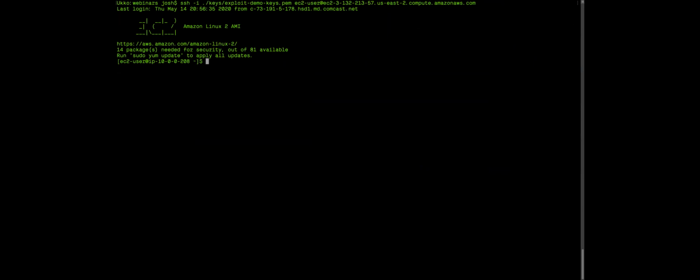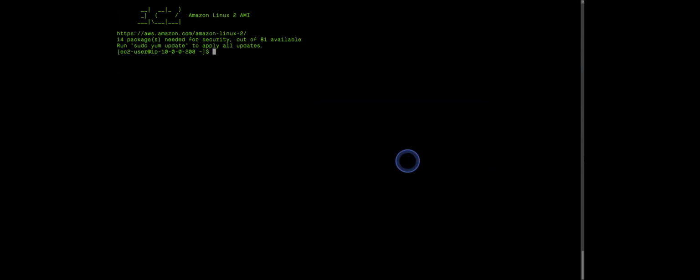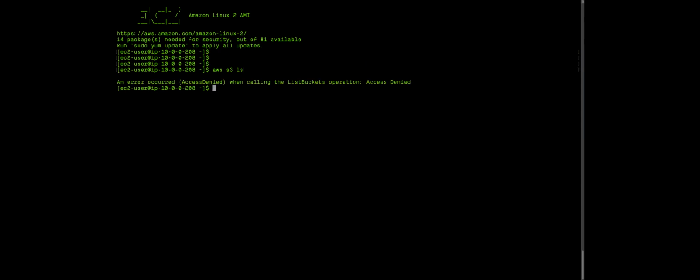All right, so now that I'm in here, and my font a little bit bigger, I think that's readable. I'm an experienced bad guy who steals data from the cloud, and I know I want to get into S3. So the very first thing I'm going to do is try to do an AWS command line. So AWS space S3, pointing at the S3 service. And I know on S3, the command to see what's out there is list, or ls, borrowed from Unix. And okay, well, bummer. Whoever configured this thing actually did some good stuff, right? I'm getting an access denied.